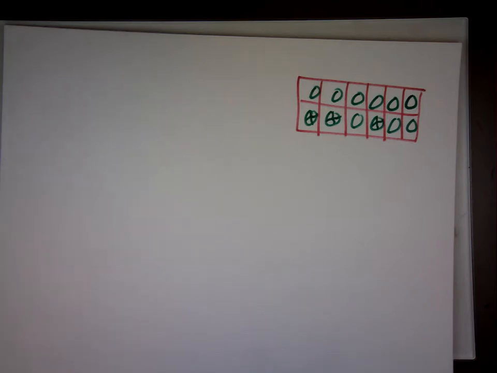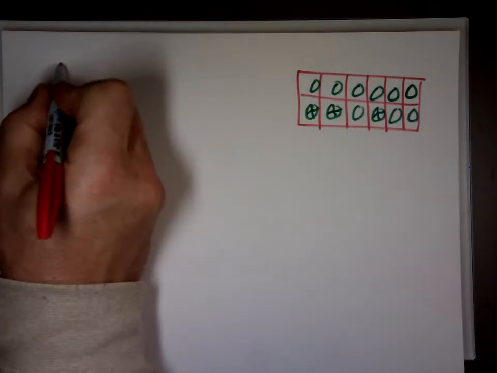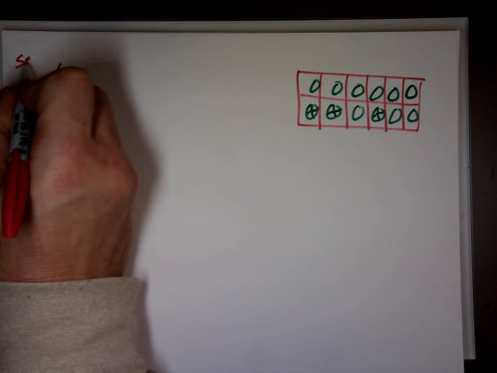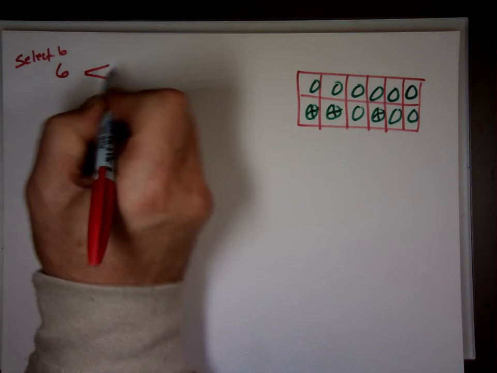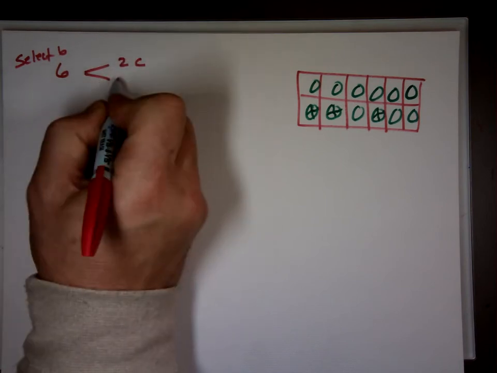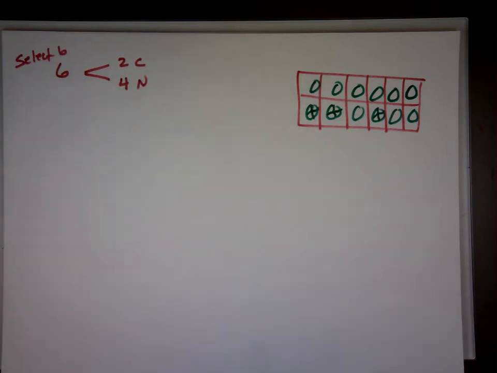It is disgusting. Let's say I want to select 6 eggs. What's the chance that out of the 6 I select, 2 will be cracked? And if 2 are cracked, that means 4 of them are what? Normal, not cracked. This is more challenging. When you look at that, you're selecting 6, 2 cracked.